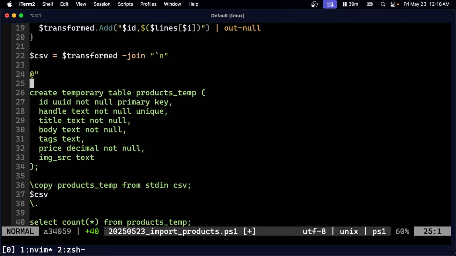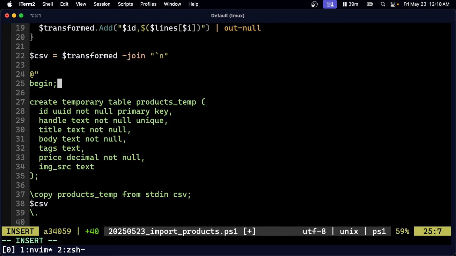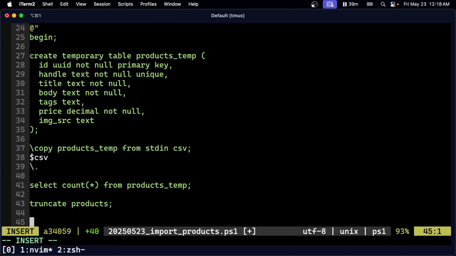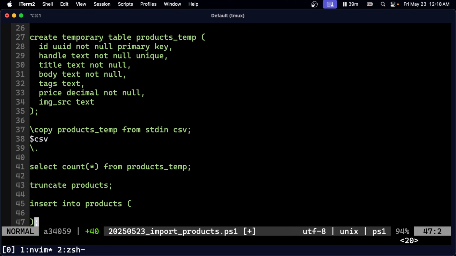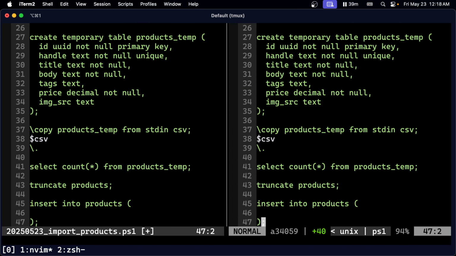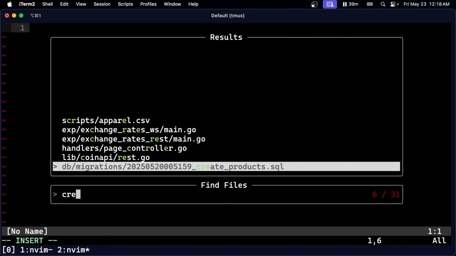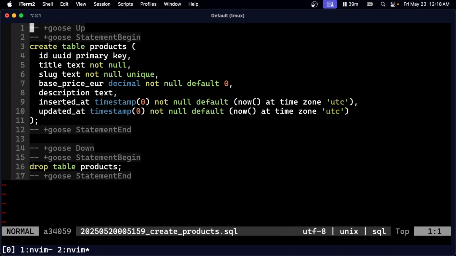And since we wanted everything to either work in whole or not, we can wrap it in a transaction, and we can say truncate products, insert into products, and the products table we have is a table we have created in the first video when we were setting up SQLite.